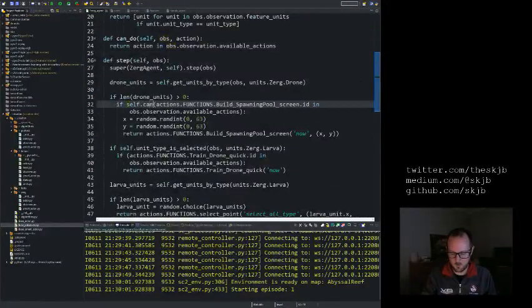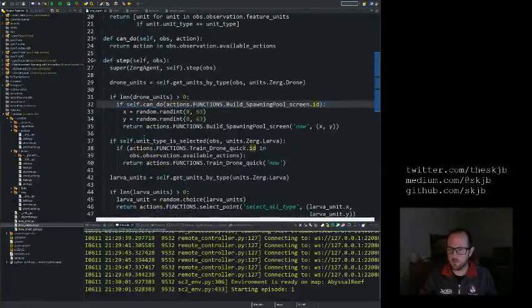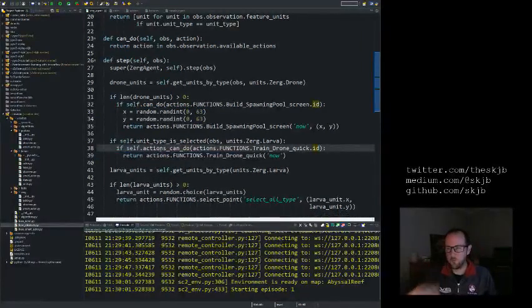So self.canDo, and that sort of allows us to put that whole thing on one line, nice and easy. Cool. So, you know, just condensing things down and making it a bit simpler.